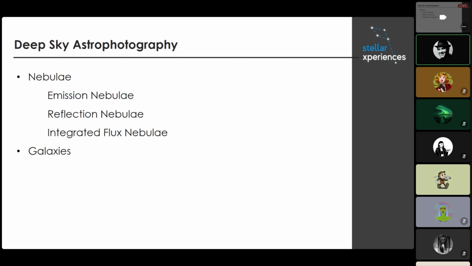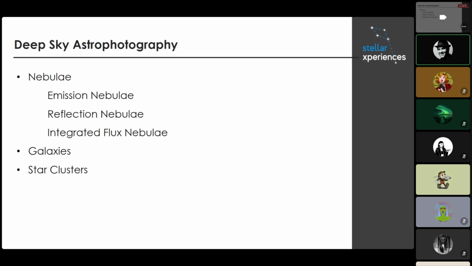He discovered that the Andromeda galaxy was actually a galaxy like ours, and as telescopes started getting more powerful, they started finding lots and lots of galaxies. So galaxies are also subjects of deep sky astrophotography.